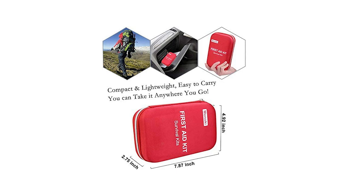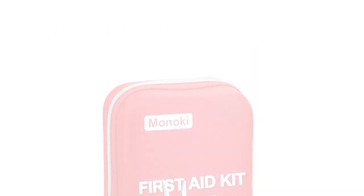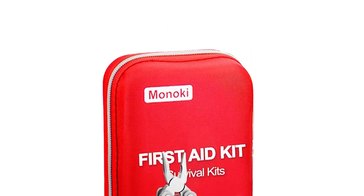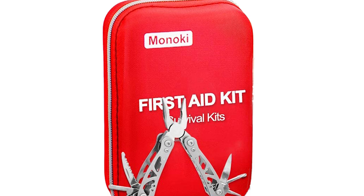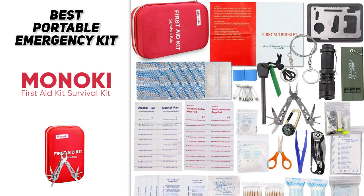It's very tiny — roughly 8 inches by 5 inches — and that waterproof container can easily fit into backpacks, bags, or glove boxes. Just note that it doesn't feature any extra supporting gear like shelters, sleeping bags, food, or water, so you might want to consider packing those separately. But if you're looking for a great budget-friendly portable option, maybe even just to throw in the glove box of your car, this is perfect for that scenario.